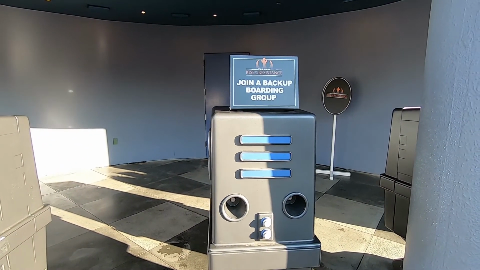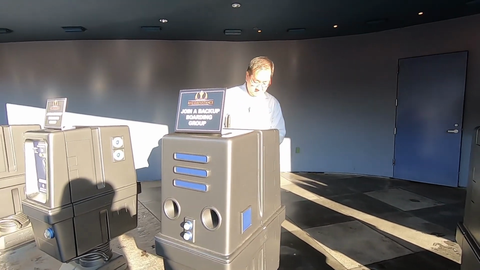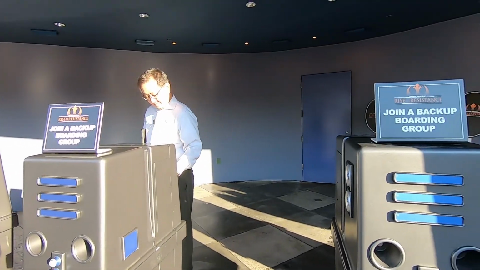Physical boarding passes are also available for Rise of the Resistance. Over in Critter Country near Splash Mountain, or in Tomorrowland near Buzz Lightyear, you can walk up to a physical kiosk and scan your Disneyland pass in order to get a physical boarding pass.